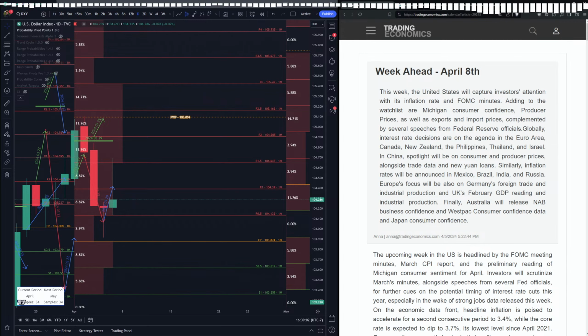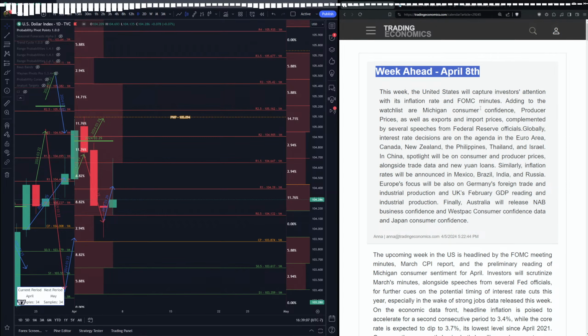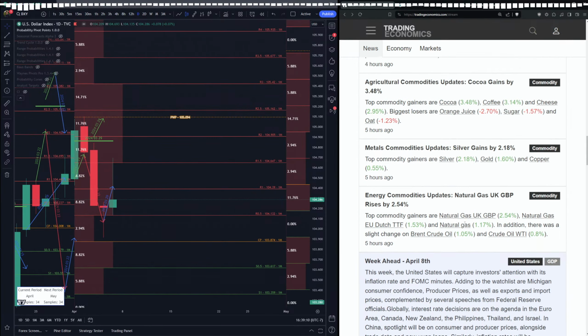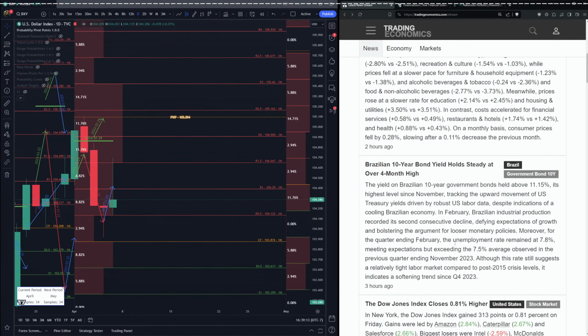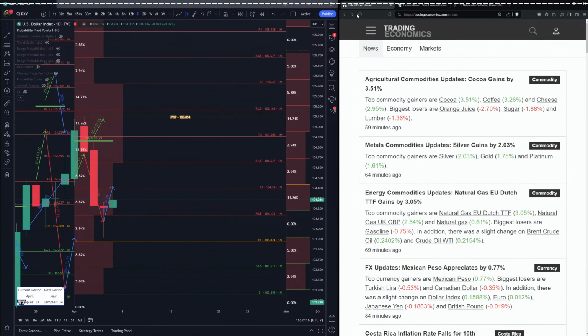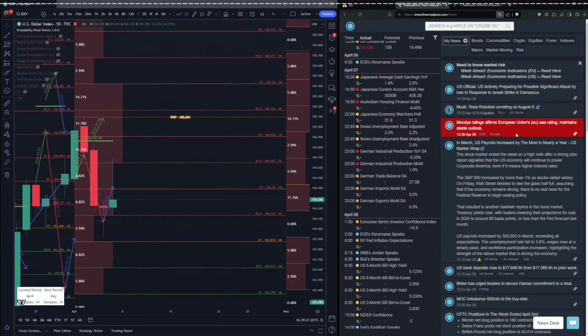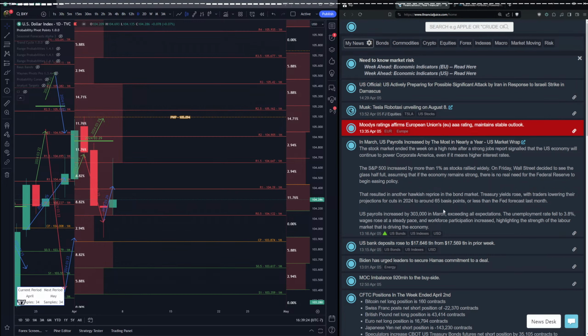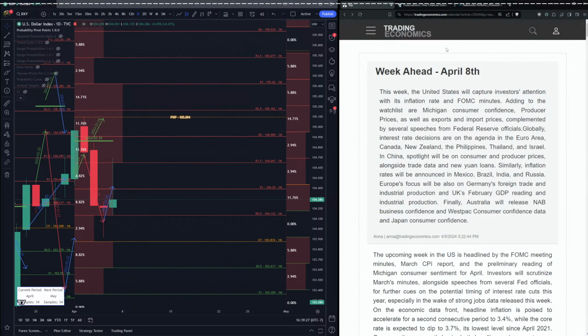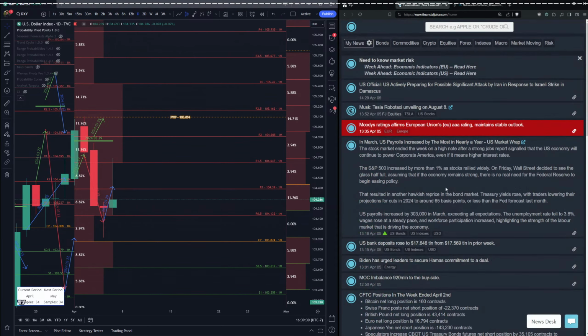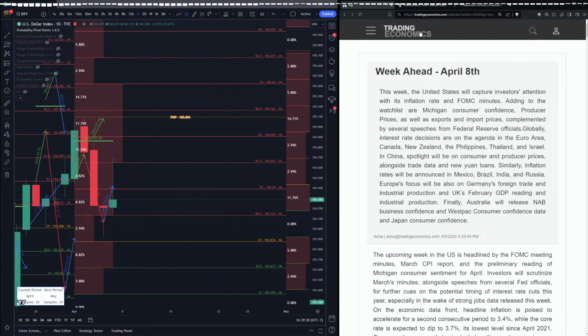But with all that said and done, I'm starting to find the news section on Trading Economics to be incredibly insightful. Combining this with Financial Juice is a mainstay for me. I really like the news section on Trading Economics and following up with real-time news in Financial Juice. This is a really good information combo to really quickly figure out what's going on.